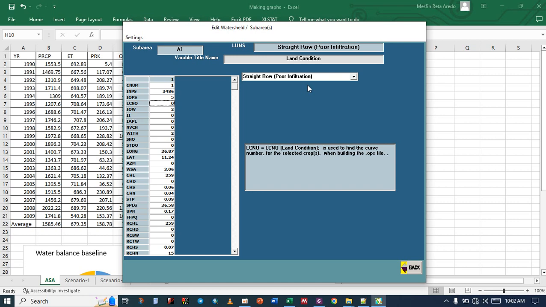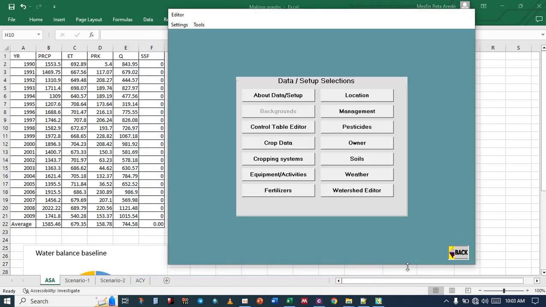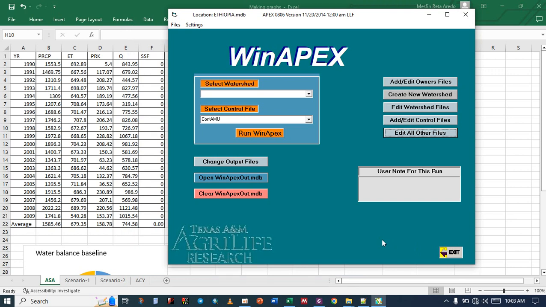You exit from here and go to the WinAPEX directory, APEX probe, and copy all of this, go to your APEX training material, create a new folder called scenario 1 and put it there. And then you can copy the water balance component here, the scenario 1 of the Excel.